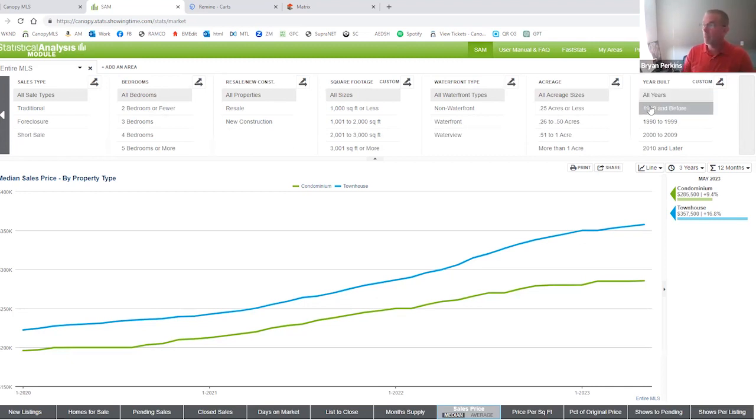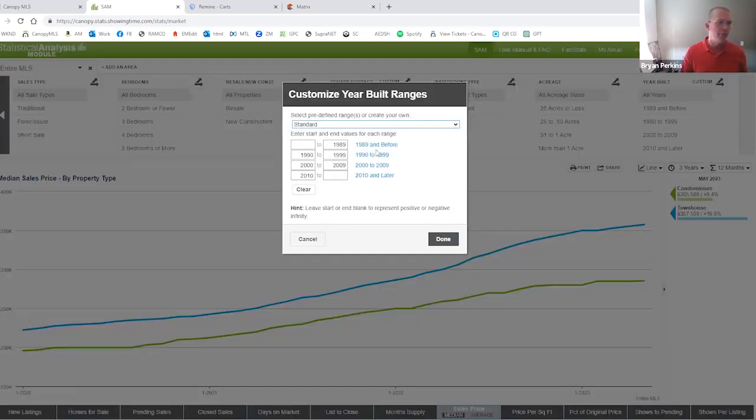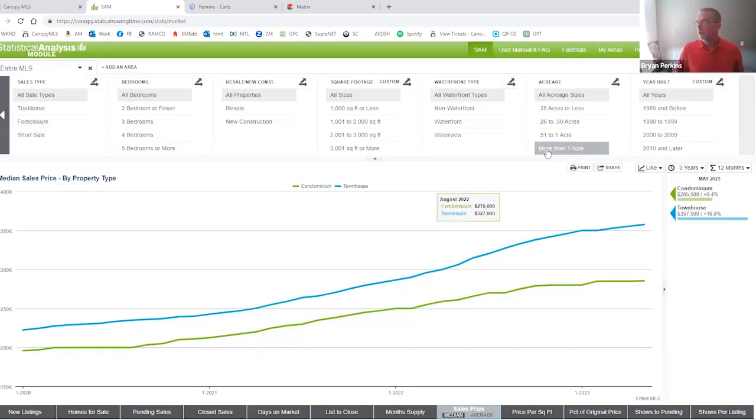This has been something that our members have been asking for since basically we launched SAM. We finally got it. This is also a customizable field, so you don't have to stick with the 10-year ranges that are there. You can create your own if something else works better for you on those. And otherwise, SAM didn't really change. I think that because of the new data structure, it's going to be a little more accurate. I think it's more pointed to the right data now.